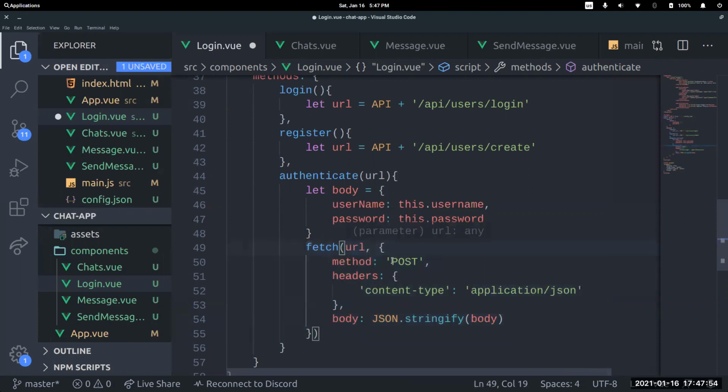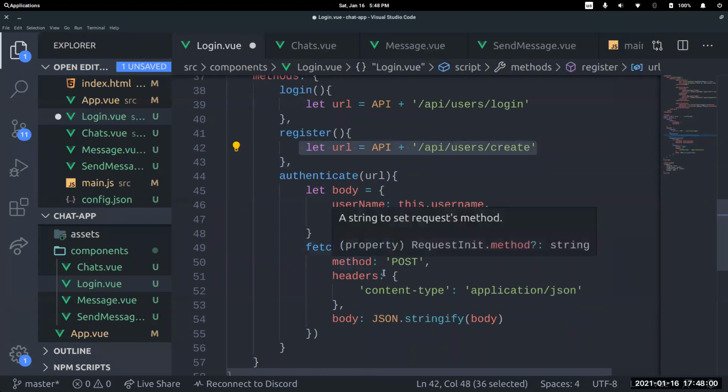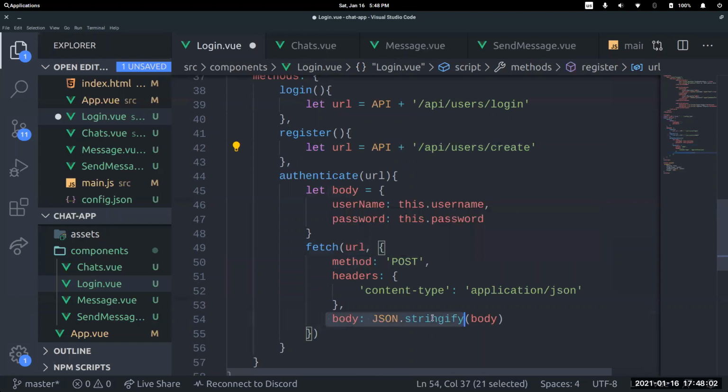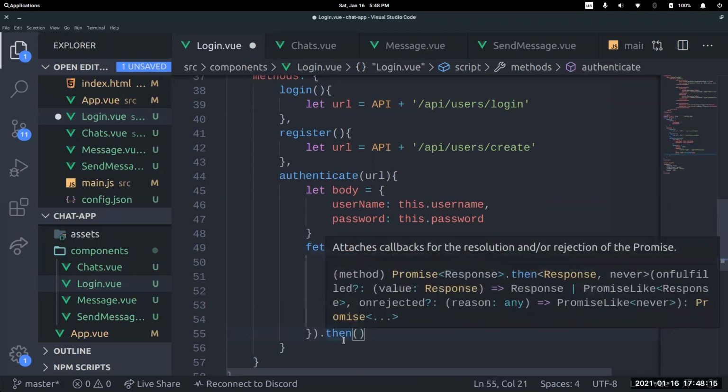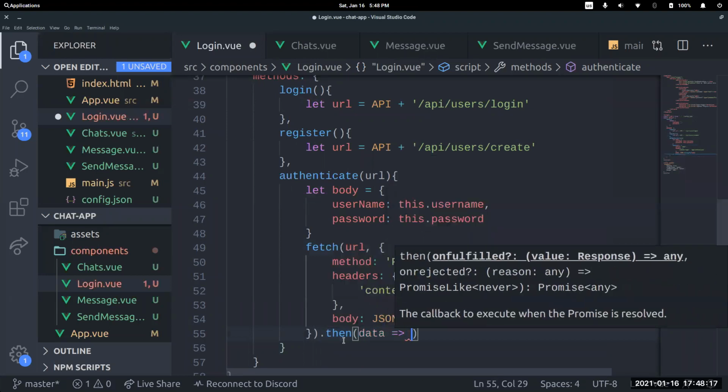We are telling fetch to go to this URL and post a request to the server with this body, username and password. After we have sent the request, we got data back.